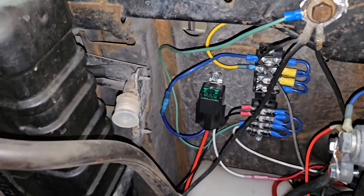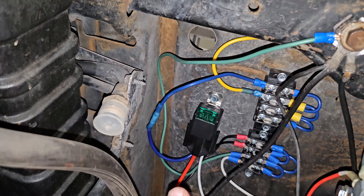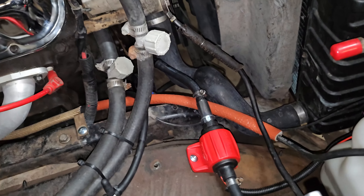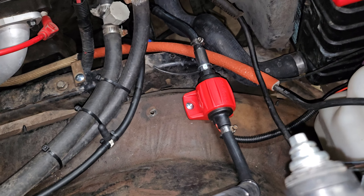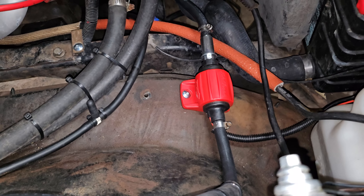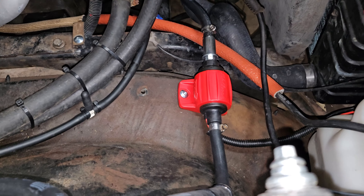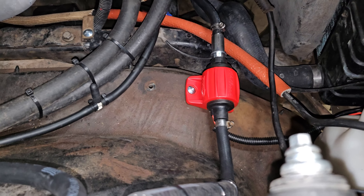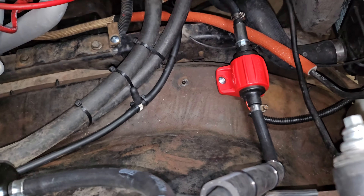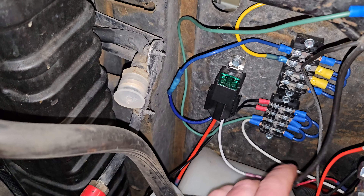I added some terminal blocks here. In case anybody's wondering, this flimsy-looking ground wire is factory. I did add one, and there is the relay for my lift pump. Also, in the comments I saw somebody said this is not designed for a lift pump — it is actually a push pump, not a lift pump, as it says in the directions. Summit actually advertised this as a lift pump. I don't really care what it's designed to do; I care what it will do. I like that you can get this at O'Reilly's — if it ever breaks, it's right out here in the open, easy to replace. I drove around a couple of weekends ago and it runs fine. I added these terminal blocks so if I want to add anything else in the future, I have a couple of extra terminal slots.